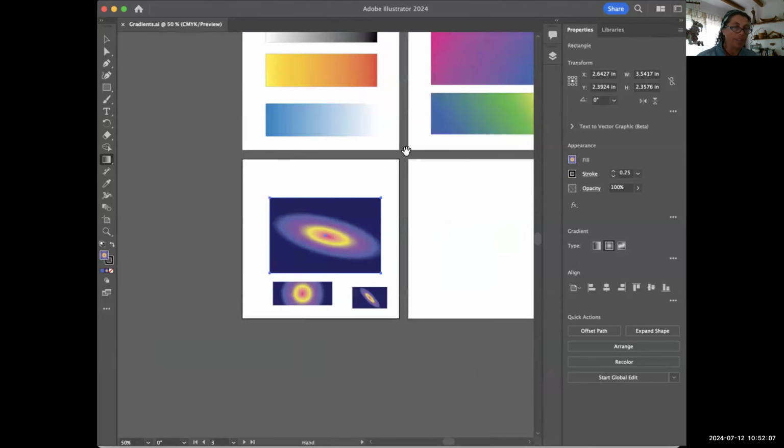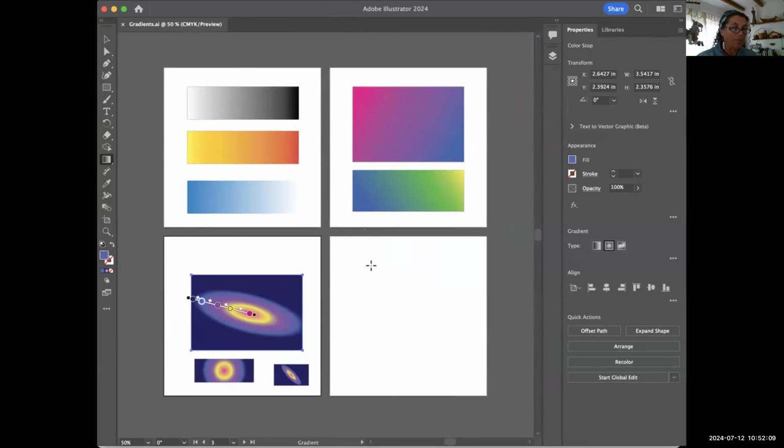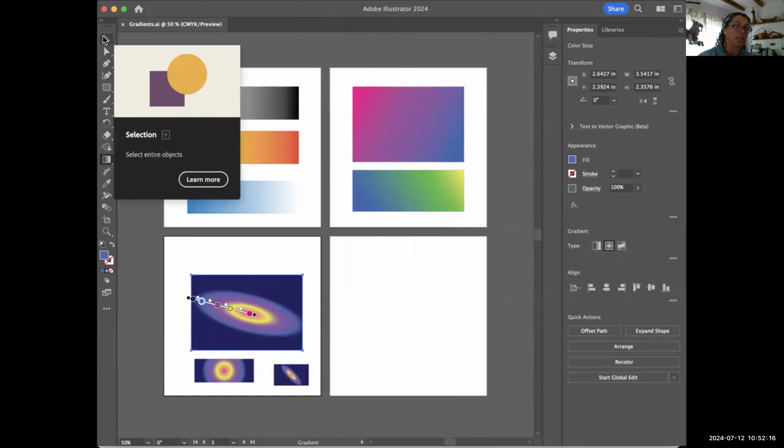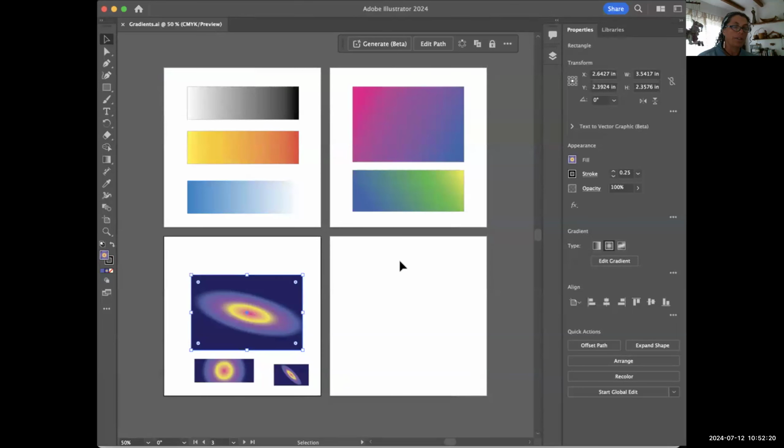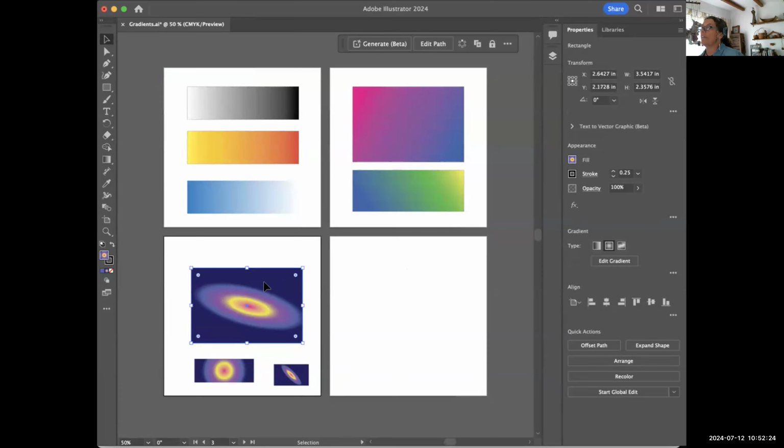So now at this point this is the document I have. I have one more page. I hope you still have one more page. If you don't, then go ahead and make another artboard, not page, artboard, because I want to show you now the freeform gradient. The one that I said, hold on, wait a minute until I'm ready.